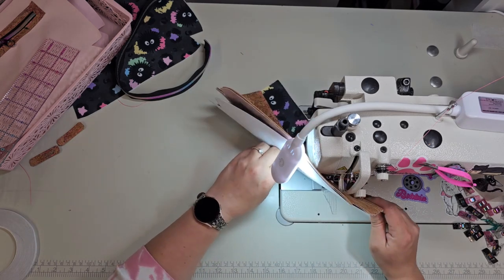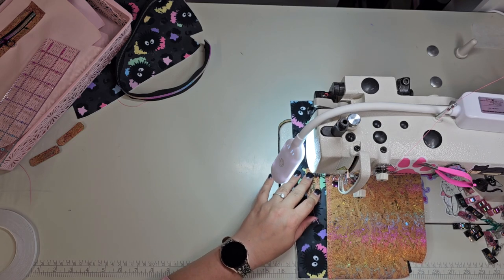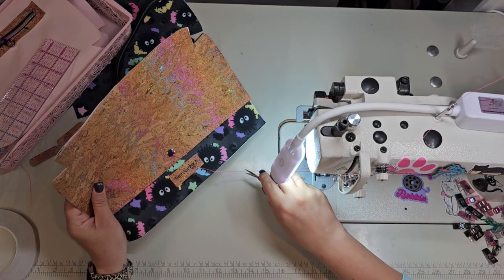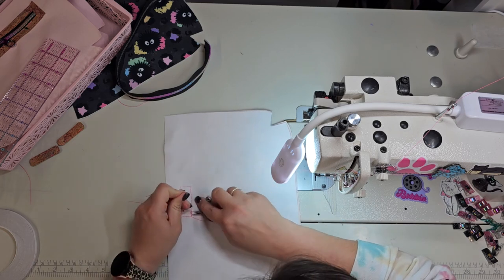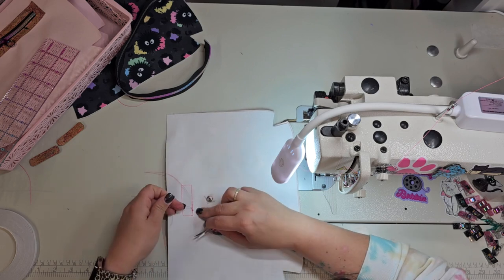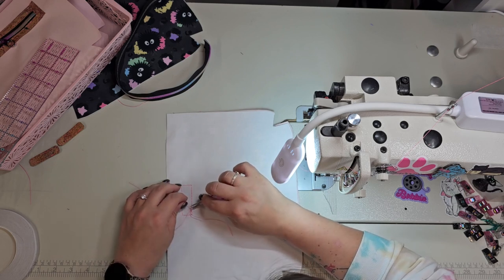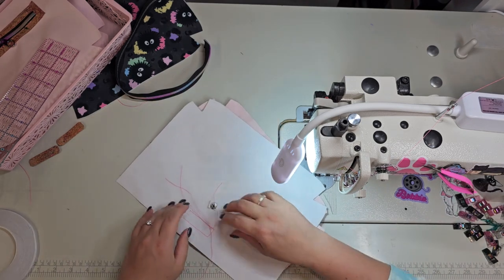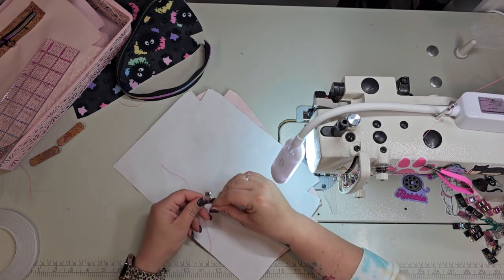I like to try sometimes pulling my threads through before I finish my stitches, but I could not get that right. Okay, good. I was like, I hope I didn't pull wrong.